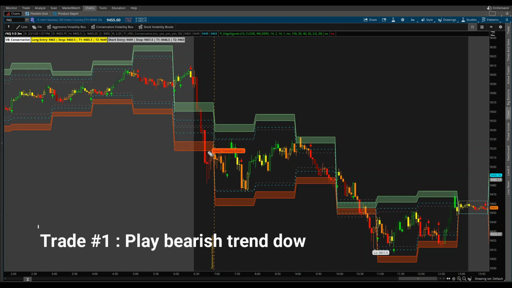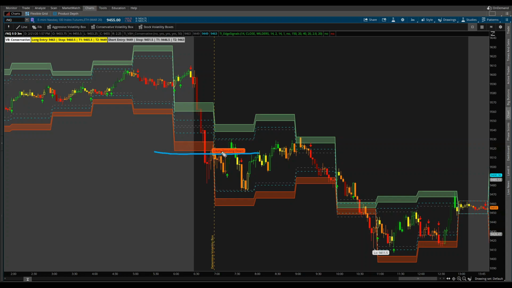One way that you could have played this move down is to identify when we breach the conservative volatility box. This is before you have any capital at risk, right? We're just looking for information. We get the information that we're trending down, and then you use this information to try and buy options, a more defined risk way. Doing this with futures is exceptionally hard because your stop has to be somewhere above your last pivot point, which is really just too high of a stop, versus options, which are a little bit more well defined. You can define your risk as the debit paid, and then see if you get this follow through move on the downward side. And it being a Friday, you also have the luxury of 0 days to expiration options, even on things like the Qs.